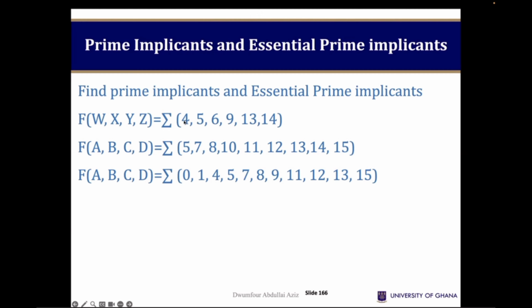When we write each of the minterms in its binary form, it's definitely going to contain some zeros and ones. So now we are going to group these minterms based on the number of ones that they have. Minterms that have the same number of ones will go to one group. That's the way we do it. So we start from 0. Minterms that have 0 ones, we group them. Minterms that have single ones, we group them together. Minterms that have 2 ones, we group them, then 3 ones, in that order. So we are going to have a group that consists of only minterms with the same number of ones. That is the first step.